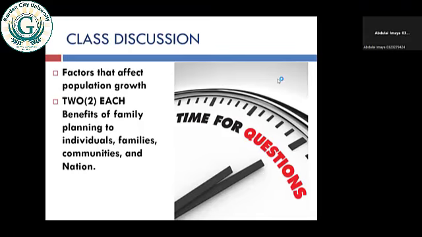Please, it reduces the societal crime rate in the sense that if you have the number that you can cater for, you'll be able to train them the way you should train them, so that they will not become social deviants. Thank you. Any other hand there? Lillian, is that Lillian that has finished talking? Yes, Doc. Okay. Who else is there?